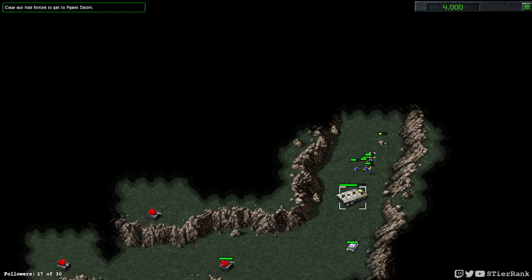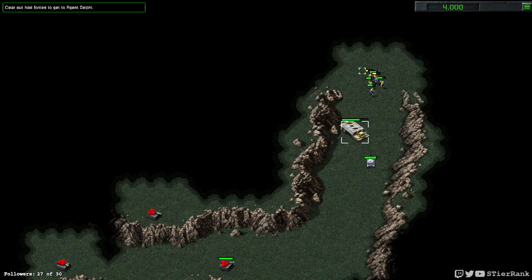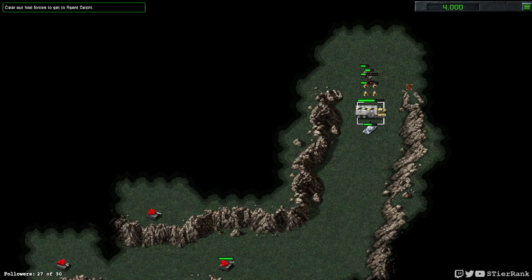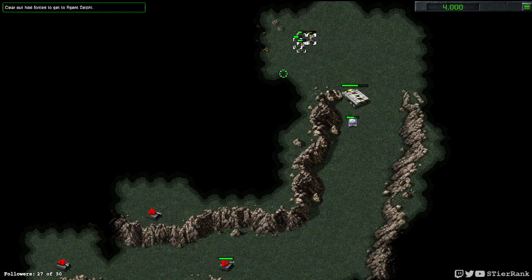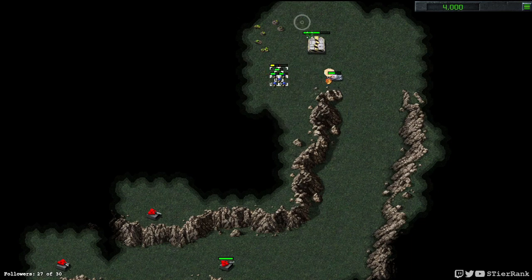There we go. That's what I was hoping you'd get. Get our MCV deployed right here. Cannot deploy here. I had the ability for a second. Cannot deploy here. Come on, run around now.